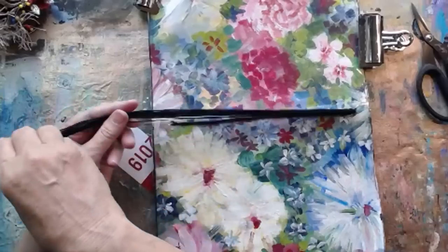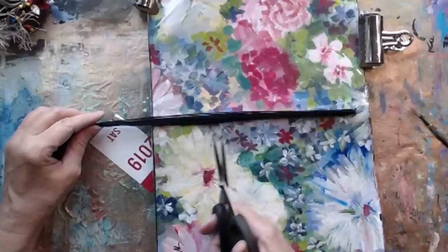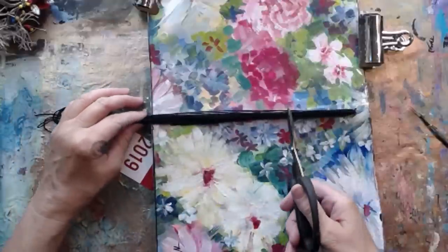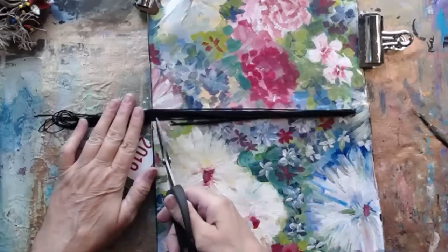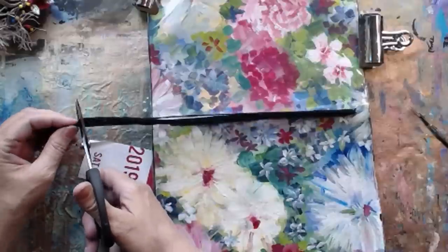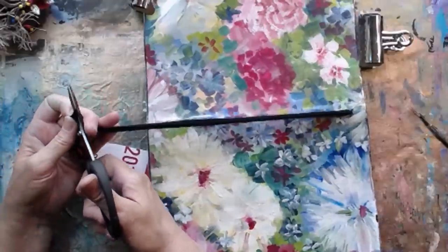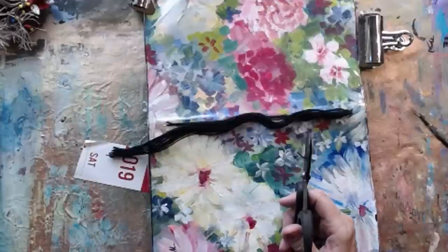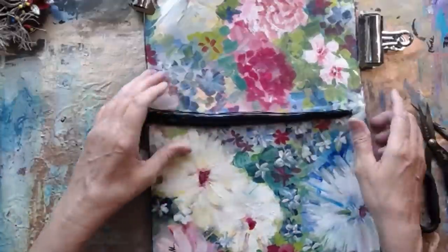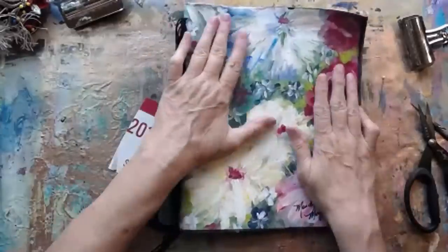So what I want to do is trim these tassel threads. You can always make them shorter. I like to make them long to begin with, and depending, if I want to cut them clear off here, I have the length to do it. But I cut them pretty close to the end of the loops down here to begin with. You can always shorten them. It'd be pretty hard to make them longer again. So there you go. Now let's take these off. Let's close it up. There's my journal.